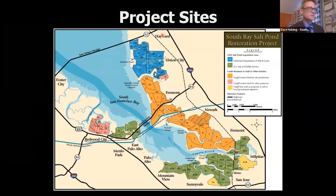What that acquisition included was everything in blue up here that became the core of the California Department of Fish and Wildlife's Eden Landing Ecological Reserve. Everything in green in San Mateo County is the Ravenswood Pond Complex, and everything in green across the Far South Bay in Santa Clara County together became the core of the Don Edwards San Francisco Bay National Wildlife Refuge — those are the 15,000 acres. Everything in gold, Cargill still operates and makes salt. Everything in pink they still own outright, including a little pond we can talk about later.